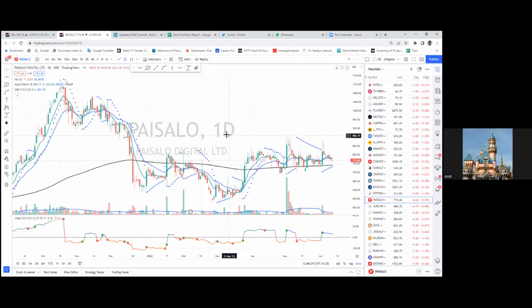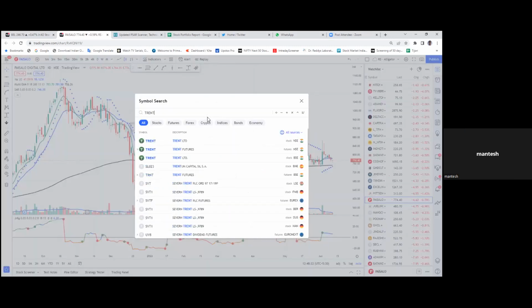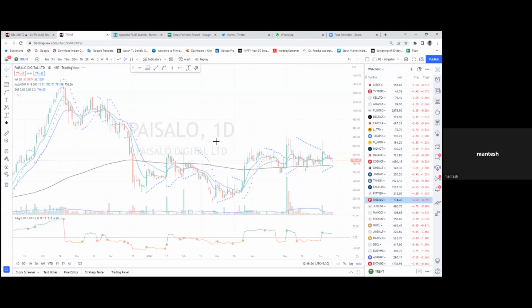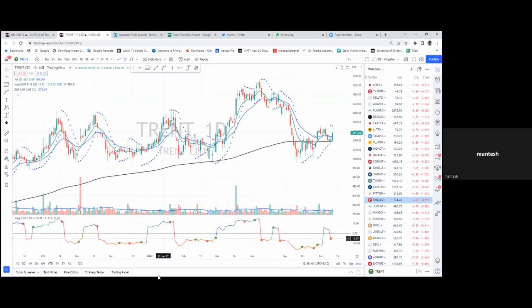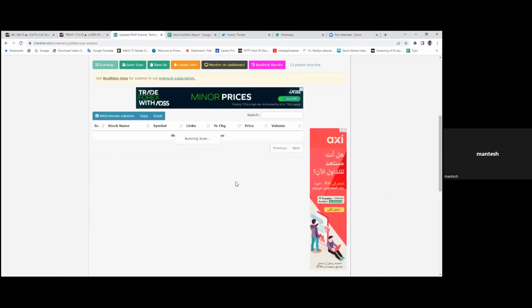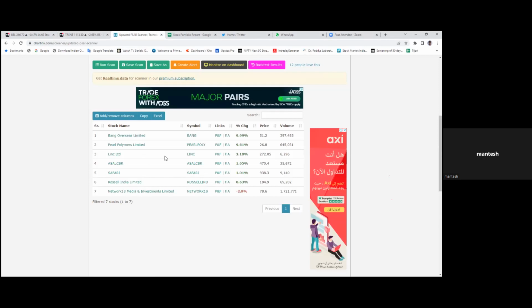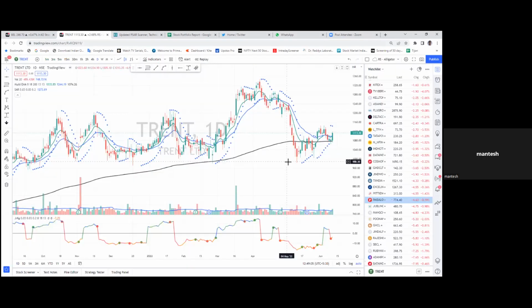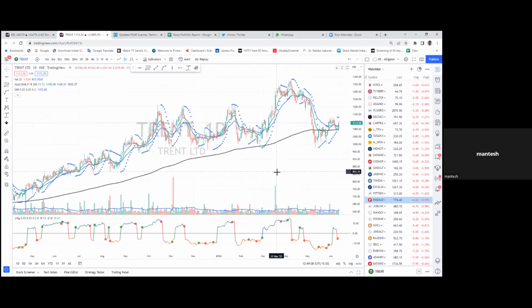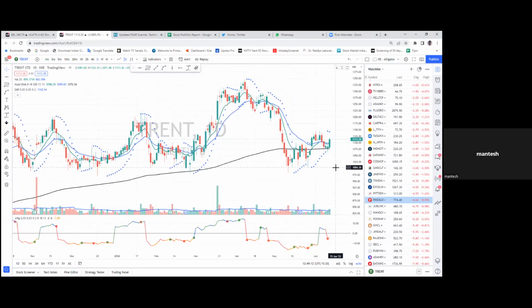Can you see my chart also now? Yes. Yeah. So for example, I will go to the Trent chart and see what is happening, why it performed yesterday. Let me go and see whether Trent is in yesterday's screener. See, in yesterday's screener, Trent is not there. But from there, I got to know that it has performed on Friday. So I'll go and see here why it has not come in our screener? Because parabolic SAR has not yet given the buy signal.